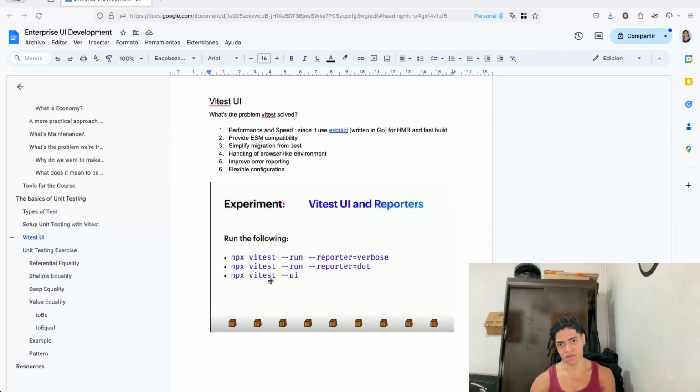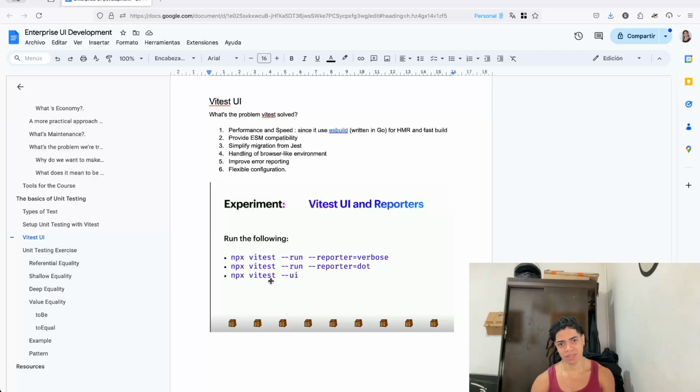There is also the Vitest UI. The reason for using Vitest is that it's much faster since it was written in Go, and it provides more ESM support. Also, it comes with Jest compatibility, so making your Jest migrations to Vitest is quite simple.